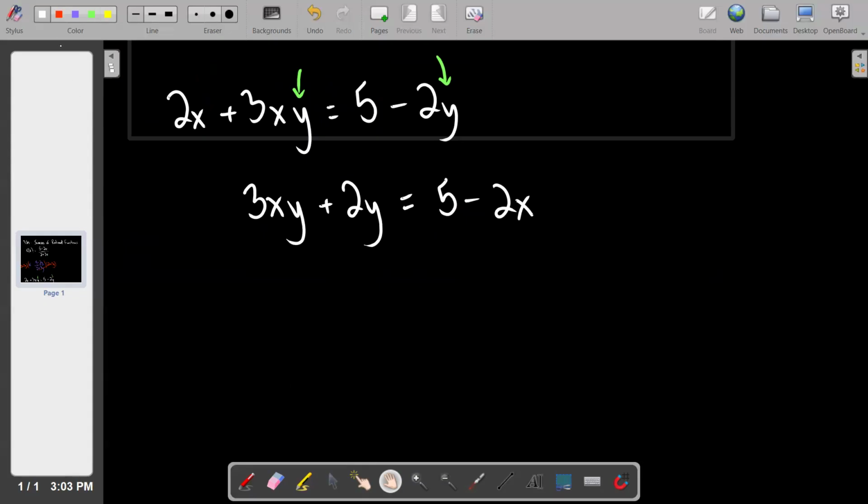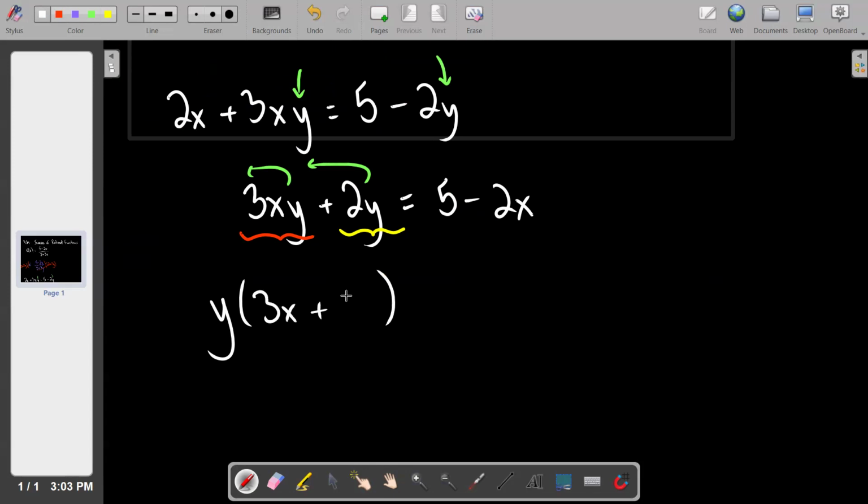And so you'll notice that these two terms on the left, the red one and the yellow one, both have y's in them. So what do we do? We remove it. We actually undistribute it. We GCF it out of the left side. So we're going to take the y that we want to be our target, and we're going to undistribute it from both of these terms, leaving the left side now as y times what? 3x plus 2. Correct. And through the magic of a little bit of creativity and some pretty basic algebra, we now have y as a single copy of himself, which is what we want.